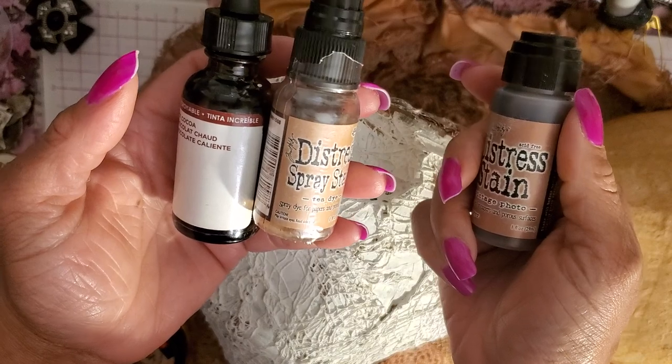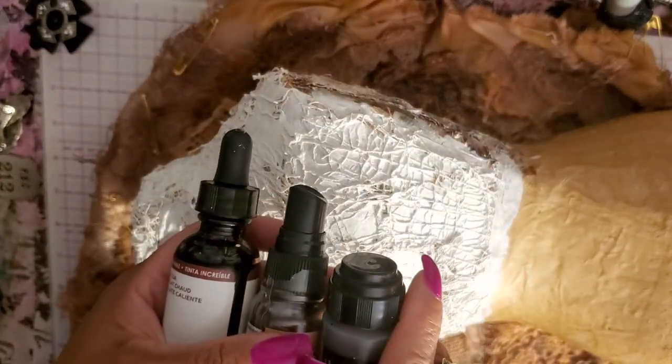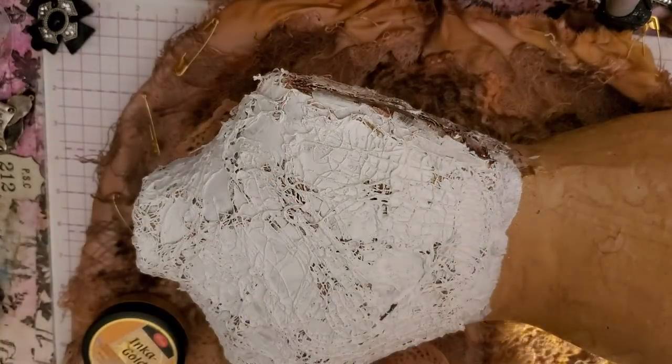Make sure this camera's going. Yeah, it is. Okay, good. All right.